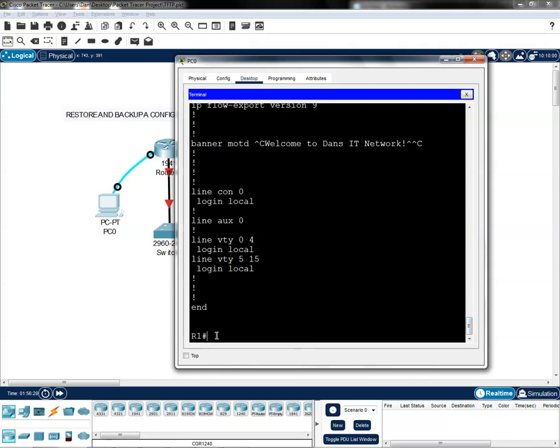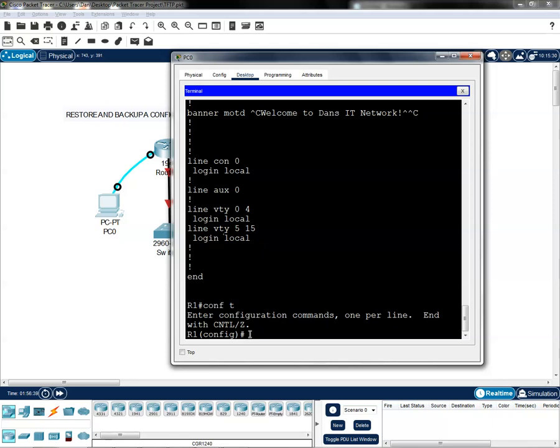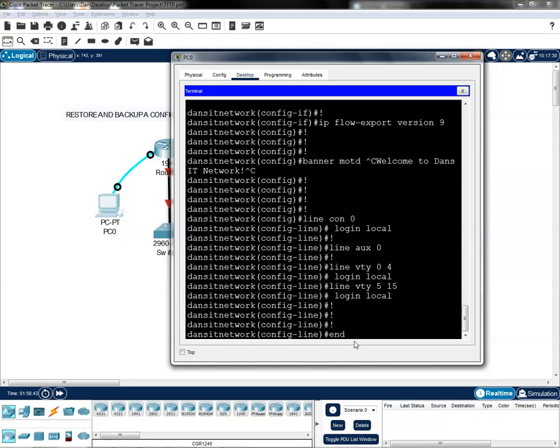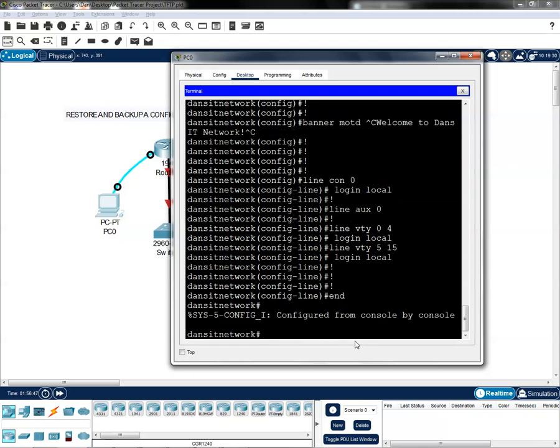Okay, and I'll go back to the router. I'll type here configure terminal. So I am on the global config mode, so I can paste all of the commands that I wanted to, right? So I can right click and then paste. I'll hit enter here, and then I'll type here show run.